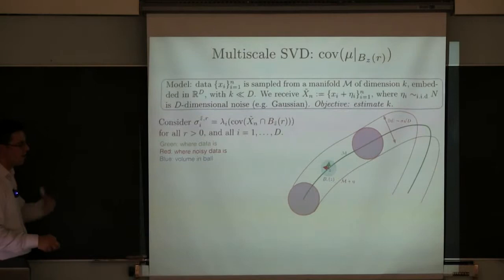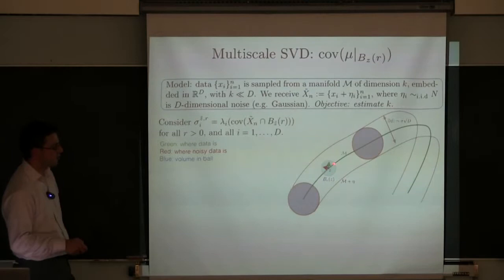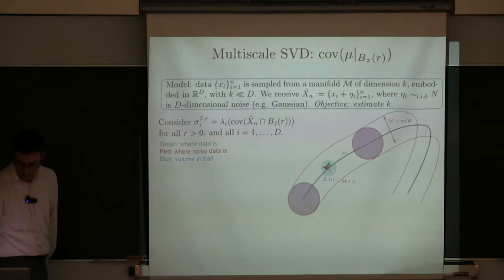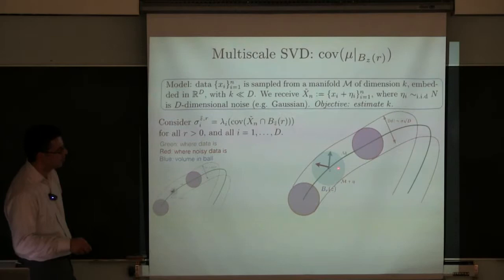In fact, one can show that, for example, if the noise is Gaussian, the points move by an almost deterministic distance in high dimension. This is one phenomenon which is called concentration of measure in high dimensions. So if you pick a radius which is small, nobody is in that ball. If you take a larger radius, all of a sudden you hit this red tube where the noise pushed most of the points. As soon as the radius of this ball is about the radius of this tube, then you see a lot of points, but it's just noise.